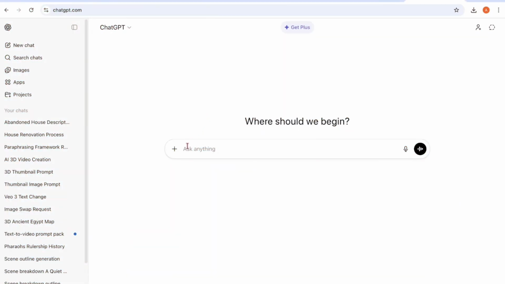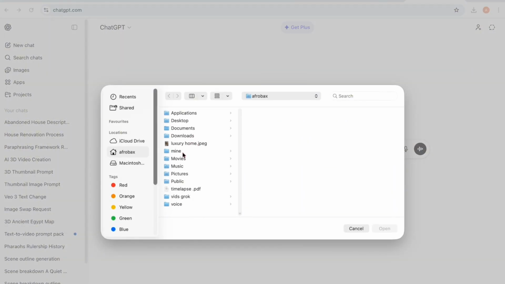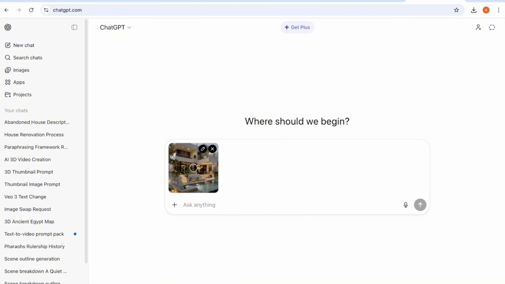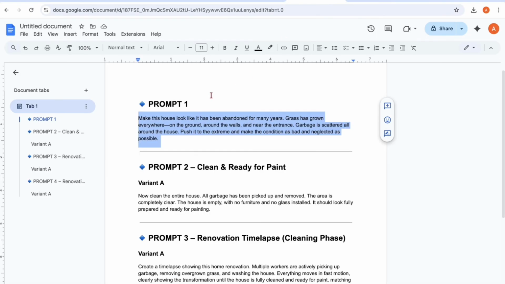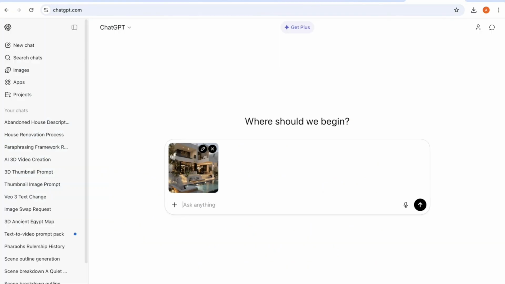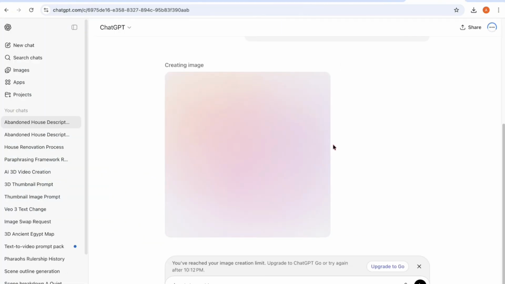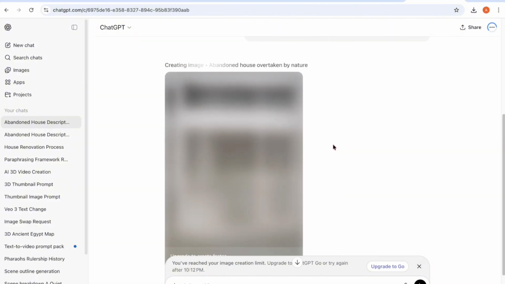Next, download the image and bring it over to ChatGPT. Now, I'm going to give you a set of prompts that I'll be using throughout this entire video. You're going to copy them step by step, and this prompt will cover the entire video you're about to generate. Now that your video is fully uploaded, go ahead and copy the prompt. After that, head back over to ChatGPT, paste the prompt in, and click Generate. ChatGPT will take a few seconds to process everything, and then it will create a clean, high-quality image for us.